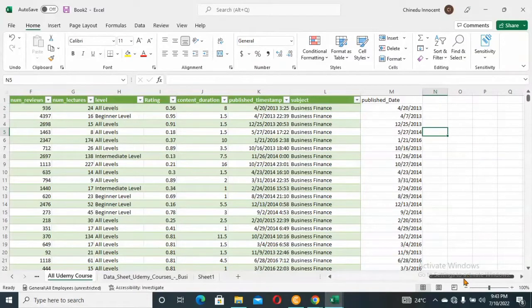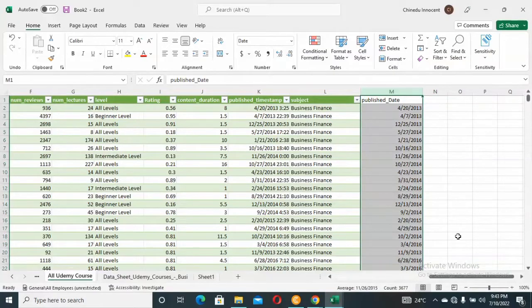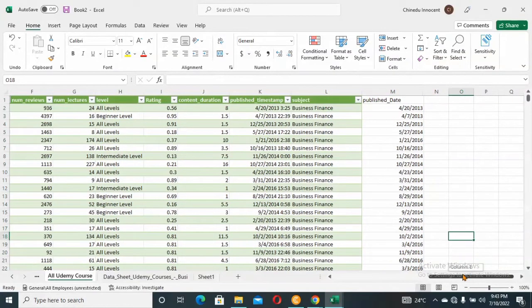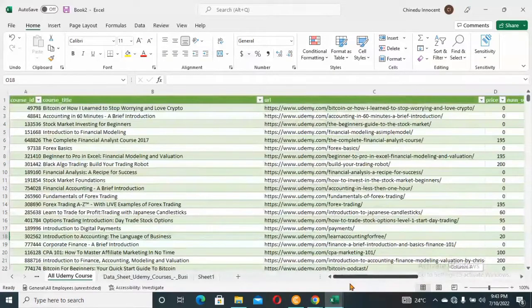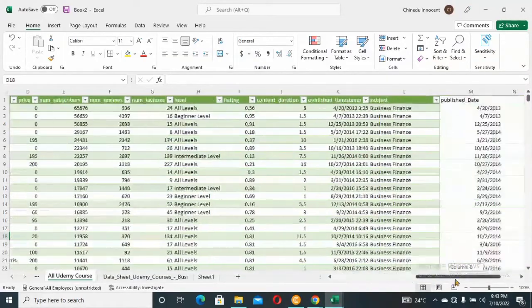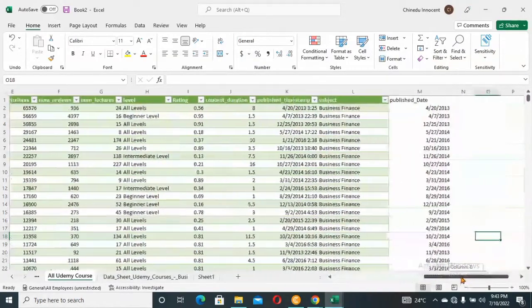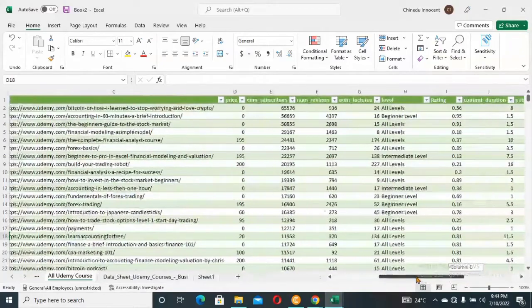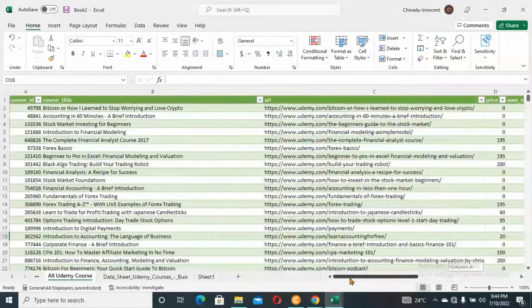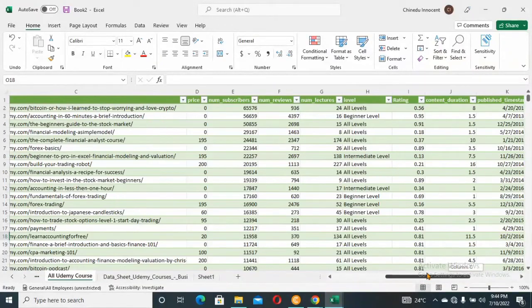Okay, which other cleaning do we want to do here? Let's check our data. There is not much cleaning to do here.